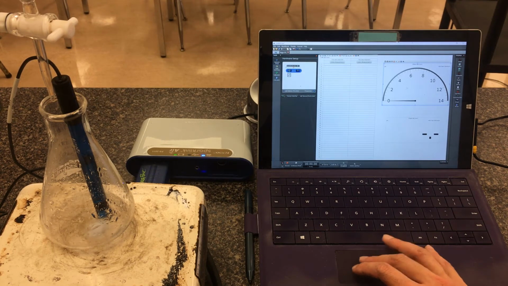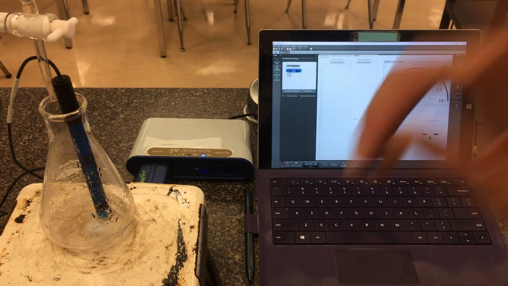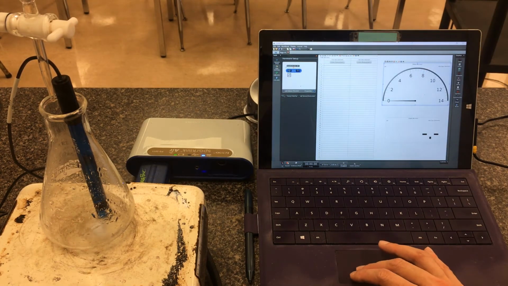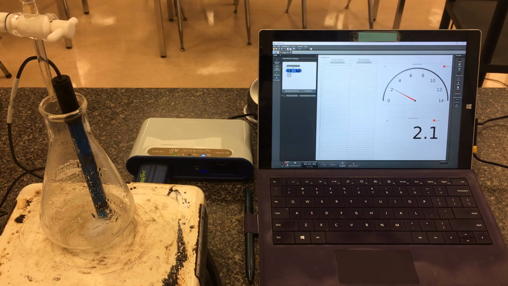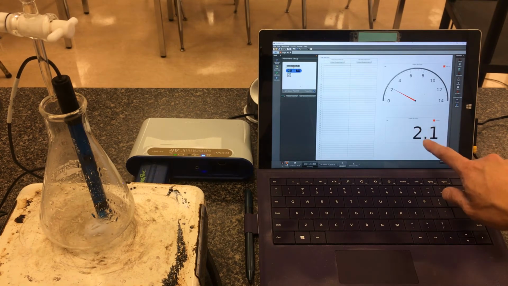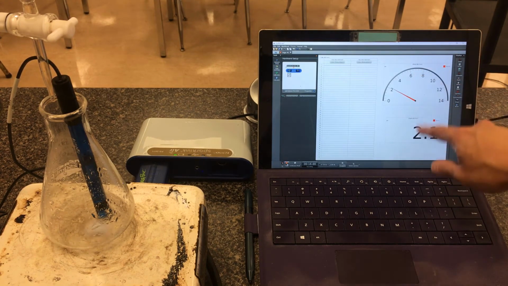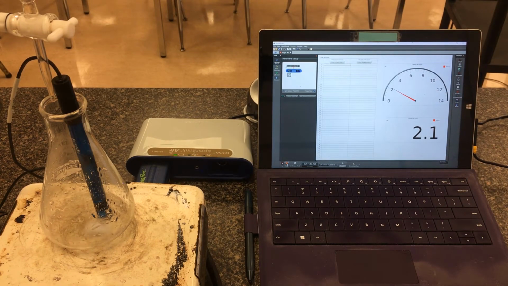This time what we're going to do is just sample the pH here. I just want you to record the pH as I tell you how much volume I'm dropping in. So I'm going to press the record button here. Initially our pH is 2.1 when I've dropped in 0 milliliters of base. I'm going to drop in this base 1 milliliter at a time. All I want you to note down here is what the pH reading is. This numerical value might be easier to see, or there's a similar value. This should be the same data here. So let's just do it here.